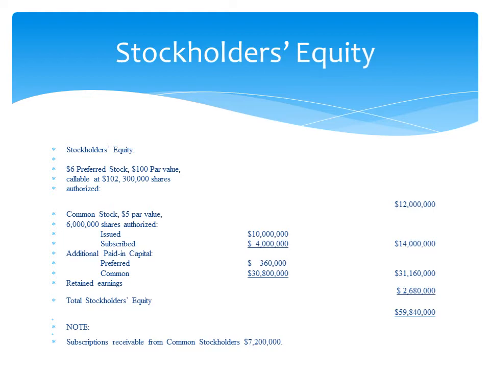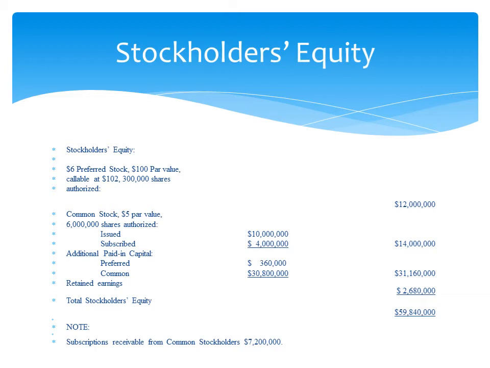And now we come down to common stock. And $5 is the par value of the share. So that means one share has a par value or face value of $5, and 6 million shares are authorized, out of which the issued shares value $10 million and subscribed shares value $4 million. Subscribed shares are those where the full payment has not been received from the investor. So some amount will be received in future, and the note down below says that $7.2 million is receivable from the investors who have subscribed in the common stock of the company. So $10 million and $4 million add up to $14 million. That is the total worth of the common stock.